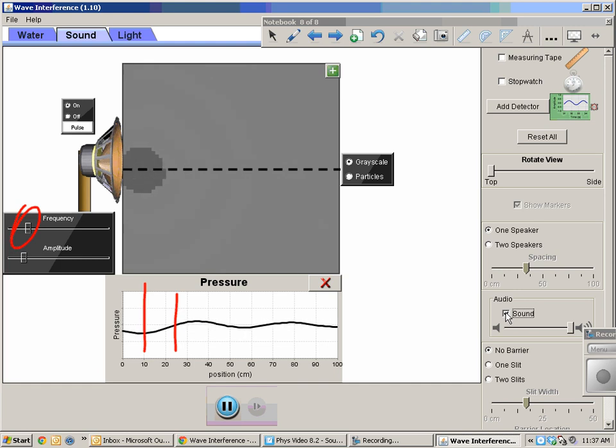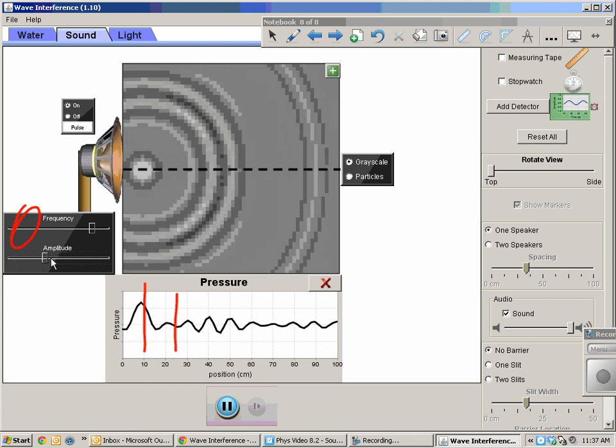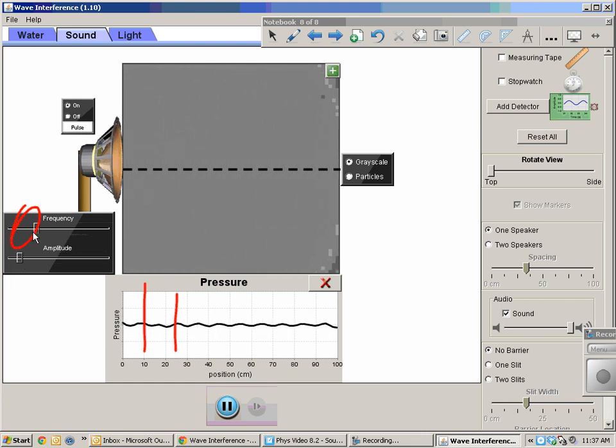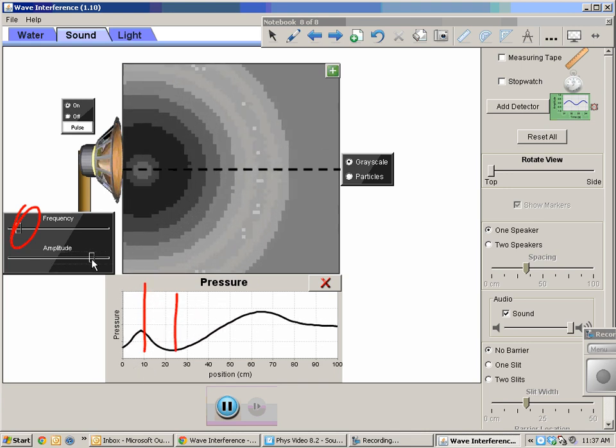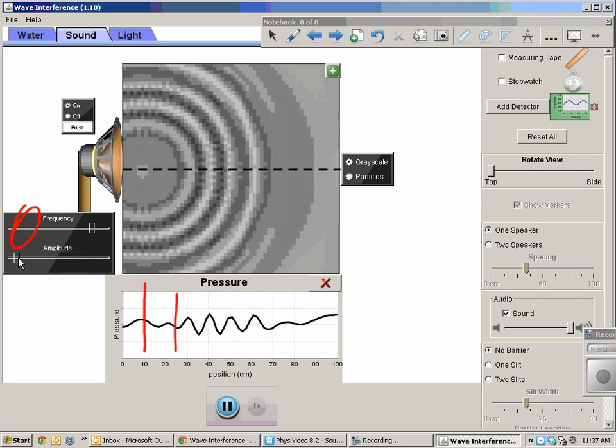So right now we're at a low frequency. So what I'm going to do is increase the frequency. Higher frequency. Higher frequency. Unfortunately, I don't think changing the amplitude will change the volume. Oh, it does, look at that. Notice right now I'm just changing how loud the sound is. I'm not changing the frequency at all. So you can have a low frequency at a high volume, or a high volume and a high frequency, or whatever.